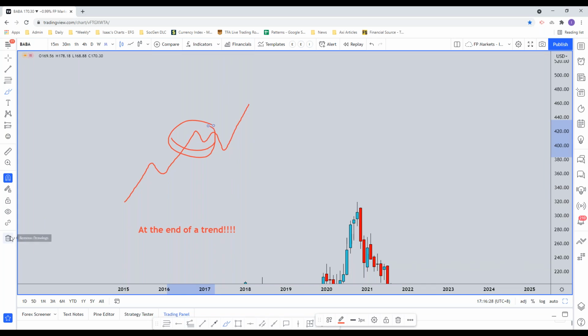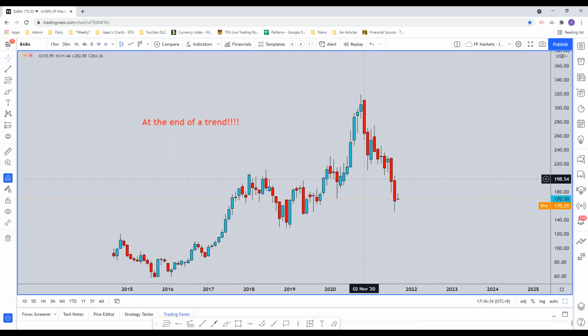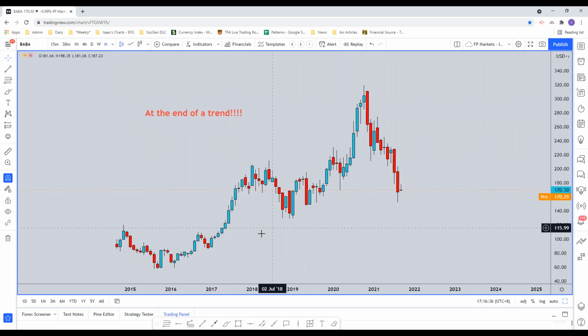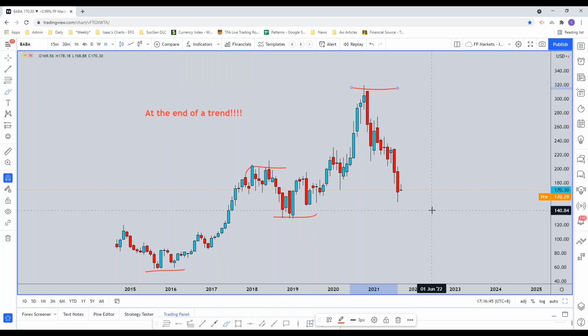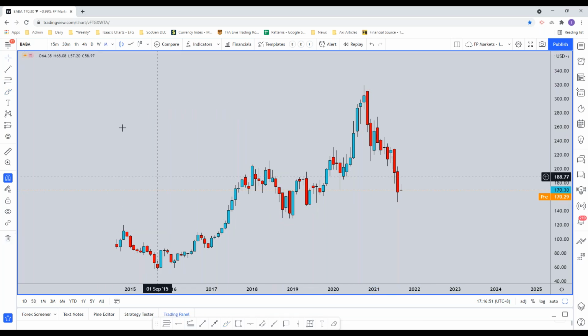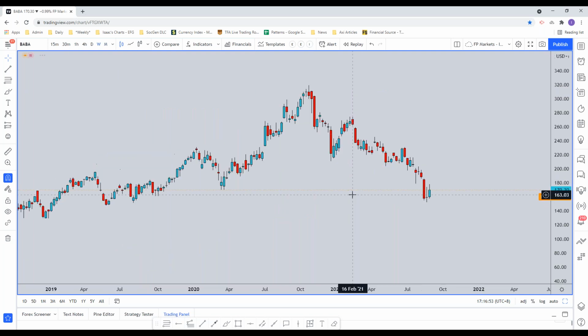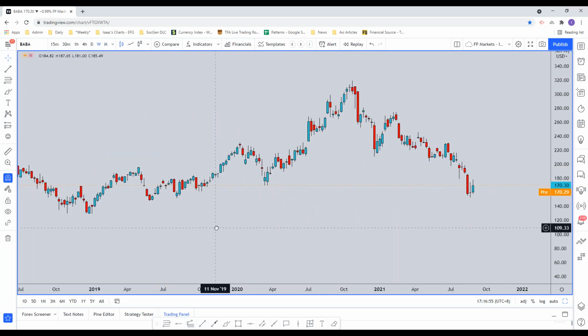The same thing can be said for a double bottom reversal pattern. It has to happen at the bottom of a trend. So looking at BABA over here, looking at the tops and bottoms, there's a bottom right here, a swing high here, swing low here, swing high here. Looking at all these areas, we don't see any hammer patterns on the monthly. On the monthly, we don't see anything. Not to worry, let's just go down to the lower time frame and try to identify the highs and the lows.